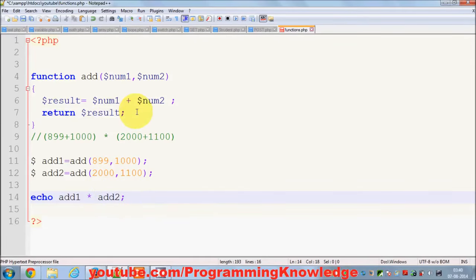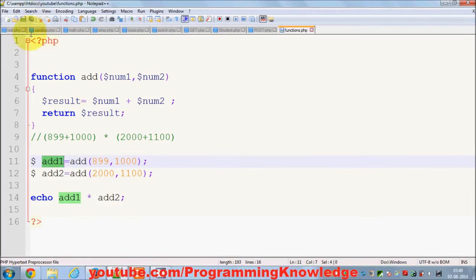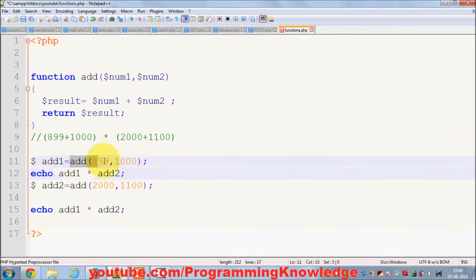Okay, so by returning the value, you can assign your result in some other variable like this. Okay, I will save it, and basically let's echo this also. Echo this addition.